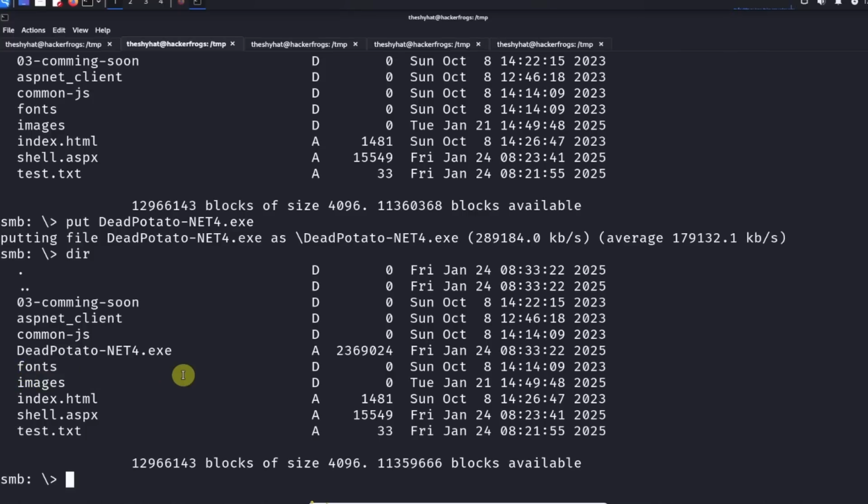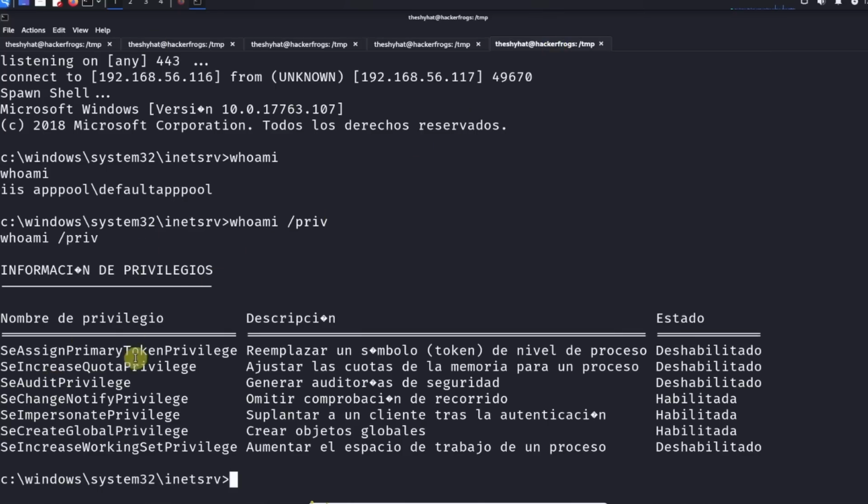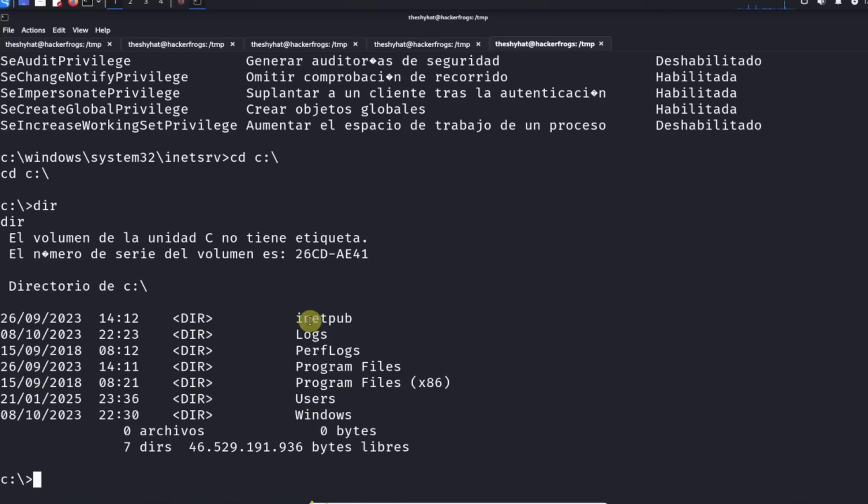All we need to do is execute this. So we're going to go over to where we have our access to the Windows box, and we need to go to the web root of this particular web application. That's going to be in the inetpub directory over here.